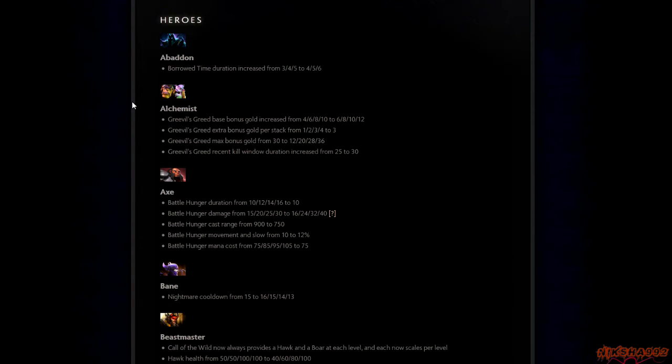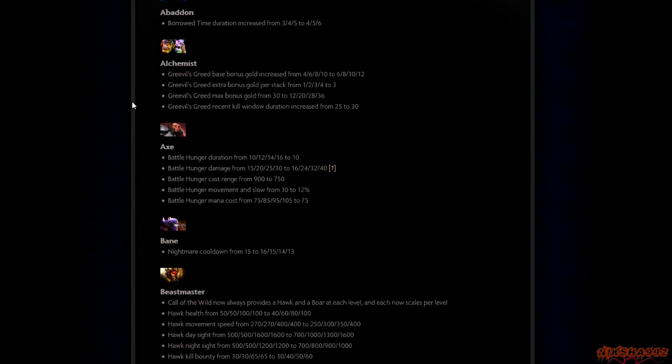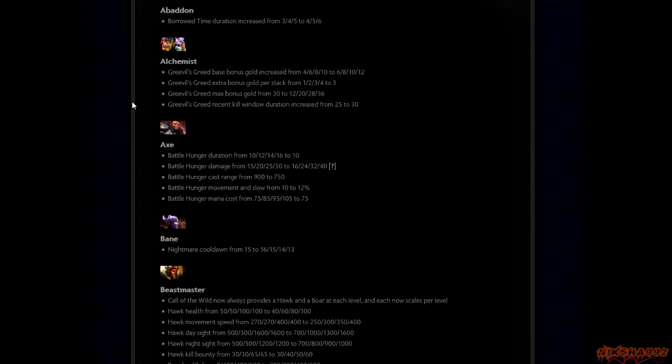Alright, heroes. Abaddon. Borrowed Time duration increased from 3, 4, 5 to 4, 5, 6. Borrowed Time, okay. It's a buff. Alchemist. Goblin's Greed base bonus gold increased from 4, 6, 8, 10 to 6, 8, 10 and 12. Goblin's Greed extra bonus gold per stack from 1, 3, 4 to 3. Goblin's Greed max bonus gold from 30 to 12, 20, 28, 36. And Goblin's Greed recent kill window duration decreased from 35 to 30. That's a big buff for Alchemist, so now you can farm more and more quickly.